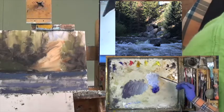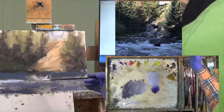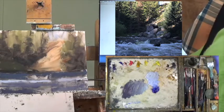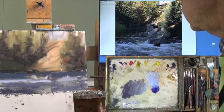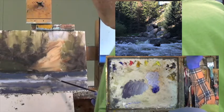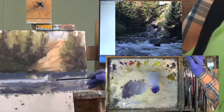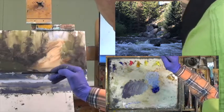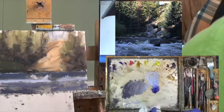I'm going to add some Gamsol to the mixture, and I'm going to be laying that into this landing area. Everything's coming over the rocks, and there's a rock there I better paint in, huh? I'm going to put some of this also on the waterfall as it comes over, and a little bit of it up in here. And I see some of this at the very top. I may have the wrong brush for this, but I want to drag some of this over the top up there. It's a little too strong.